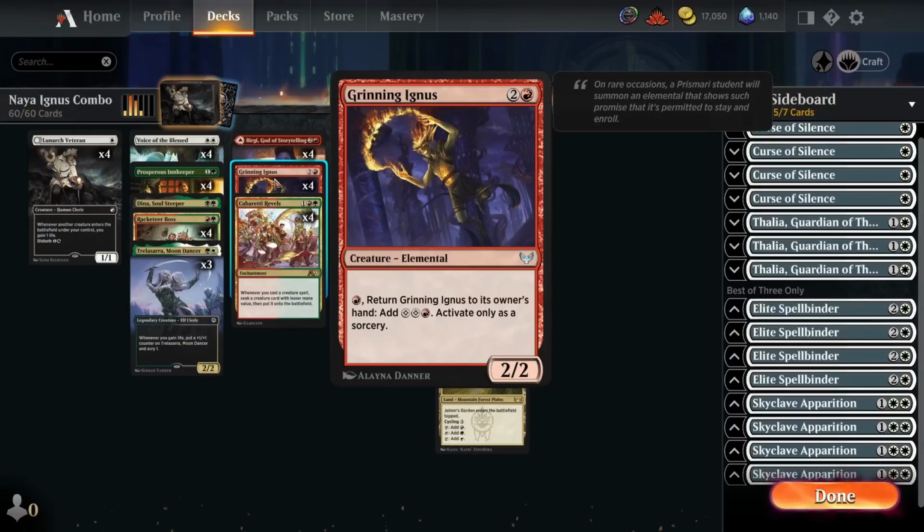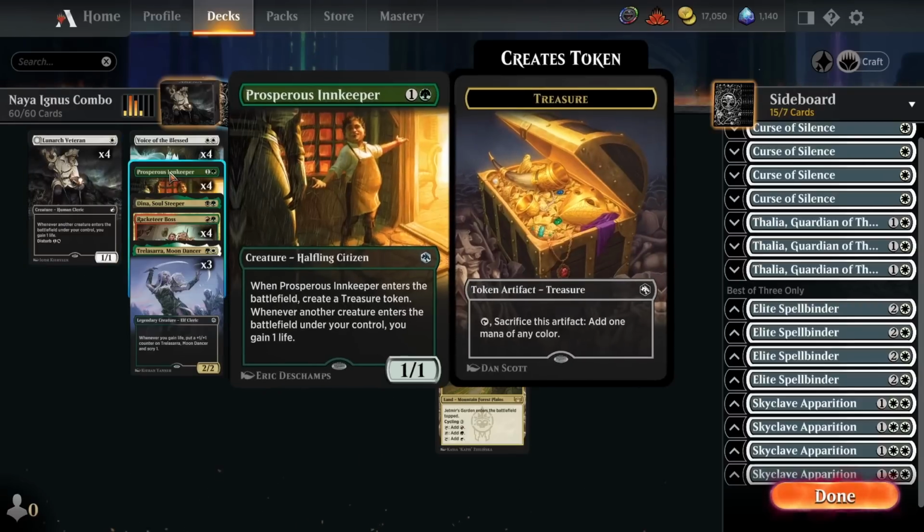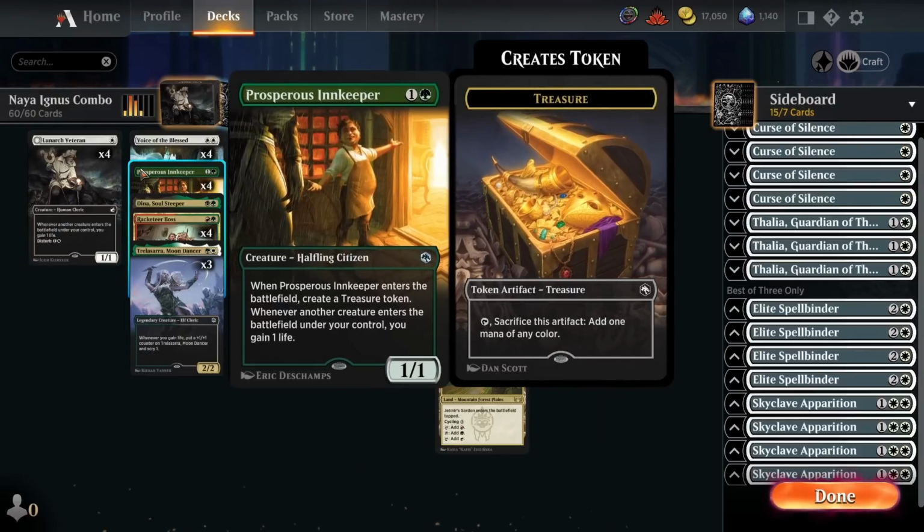And now I'll show you the main ways we have of capitalising on these repeated enter the battlefield and leave the battlefield triggers. The main way we have of abusing this is with lifegain enablers. So we have 4 Lunarch Veteran and 4 Prosperous Innkeeper. These are both creatures that gain us a life whenever another creature enters the battlefield.